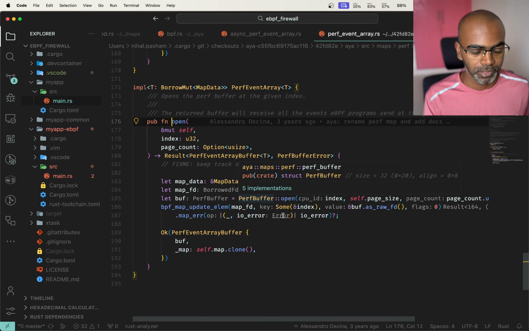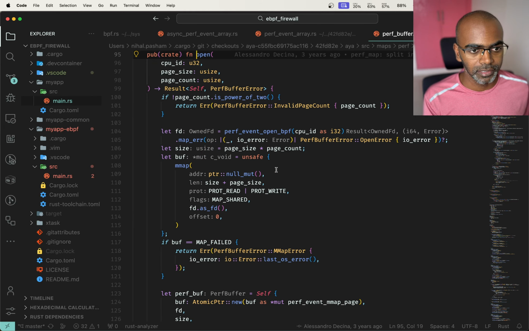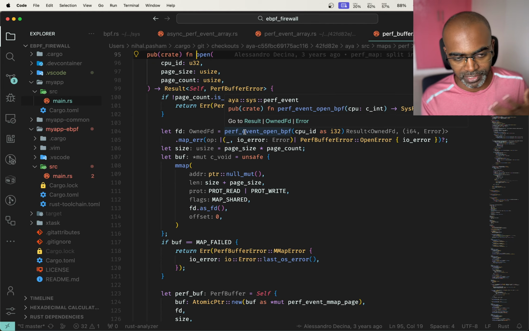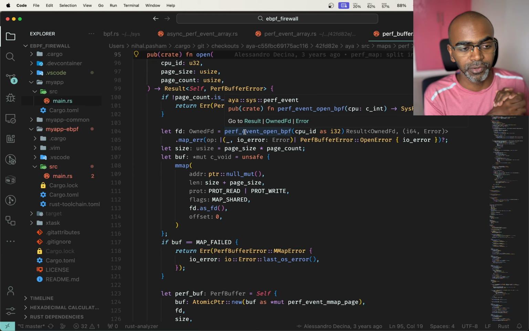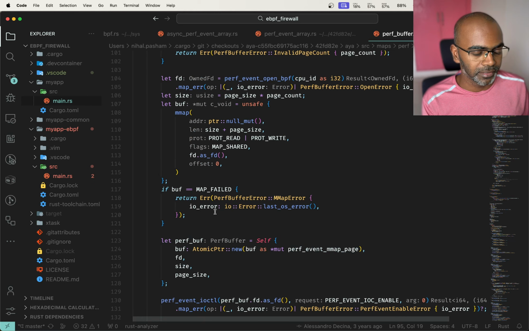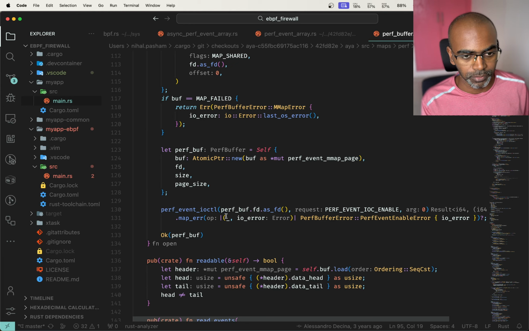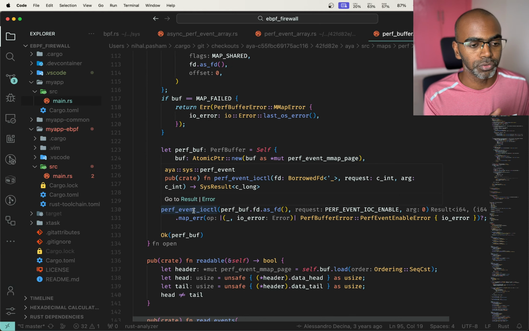I just want to get to the point where you actually do the final open, because there's multiple levels of indirection, because there's a lot of types in between, not important. So here's where you call the actual perf event open. You're calling into the kernel, doing a system call, you get your FD, then you do your memory map, as I said, and then depending on whether that passed or failed, you can return an error. Lastly, you can also do the hooking up using another system call called IOCTL, and that's what you return.